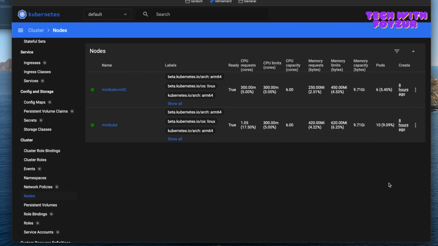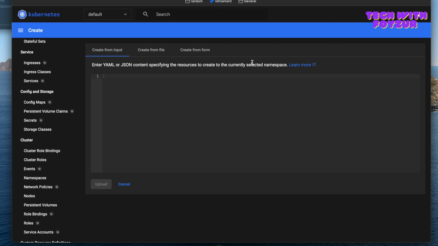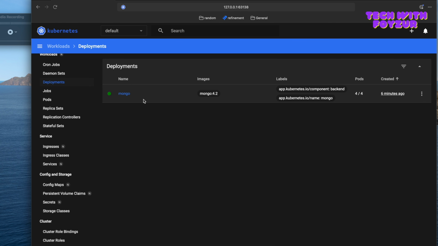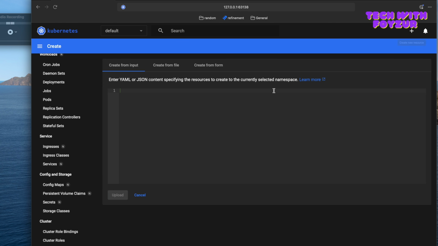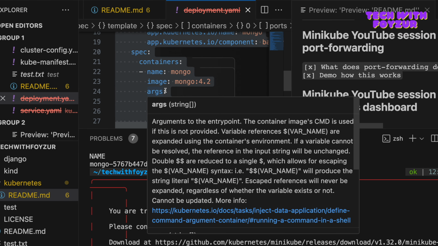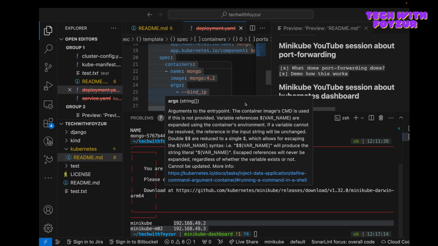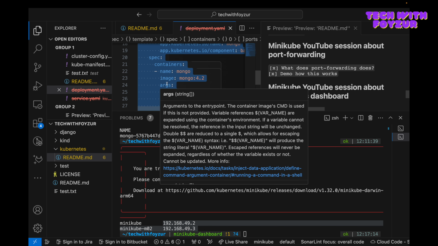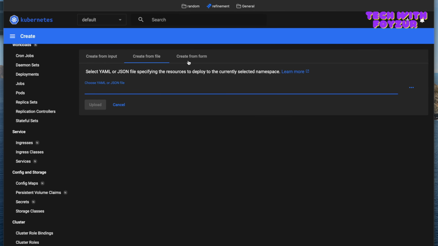So now we understand the basic part of it. And if you want to, let's say, create more nodes, you could actually do so as well. Oh, here is one thing I forgot. Now it came back here. There is one thing I didn't actually show you, which is here. The next one is create from file. Let's say I have this file. This is from another branch. You could actually do that as well. You come to this particular location, wherever this file exists, and you could upload it. This is another way. The third way is the easiest way.